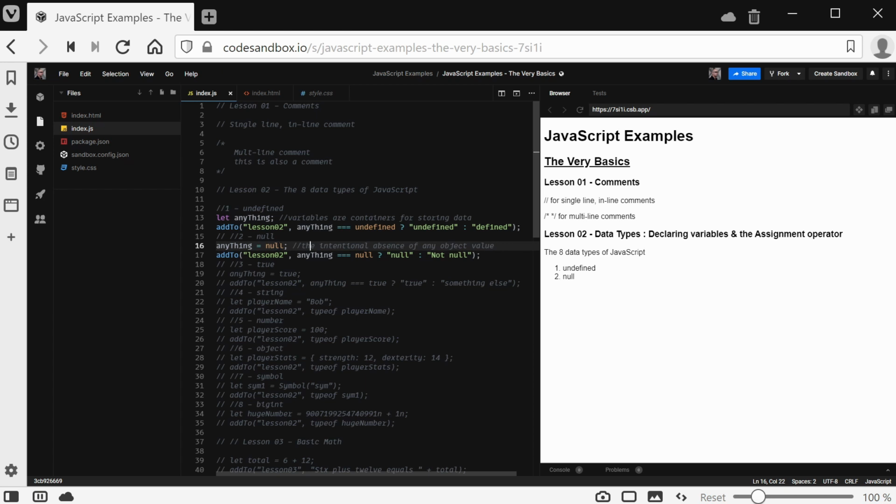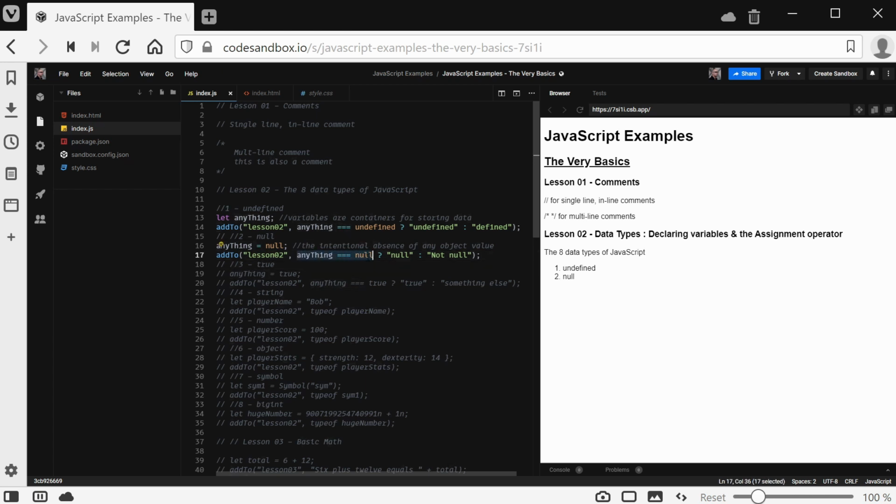So you are intentionally saying that this variable has the value null. And so again, I'm comparing anything to null and using this triple equals, which again compares both value and data type.